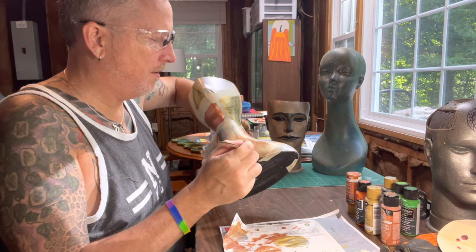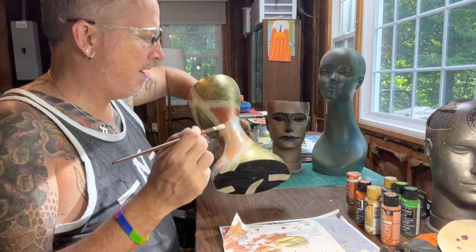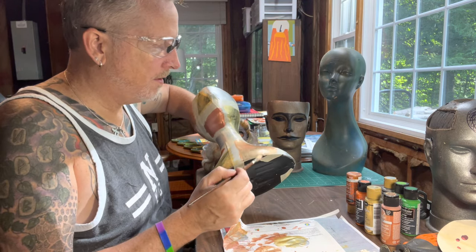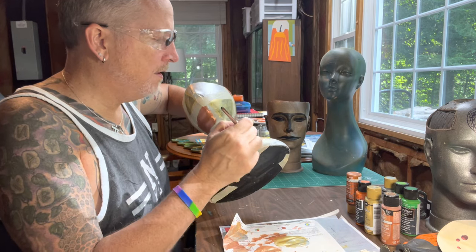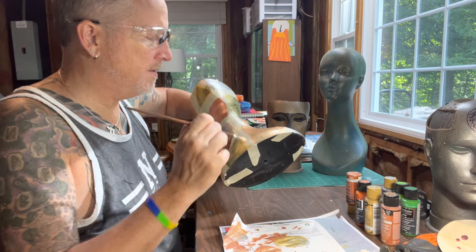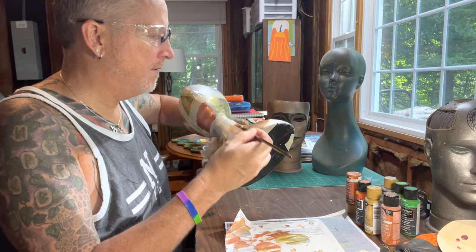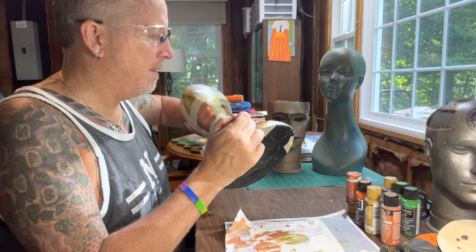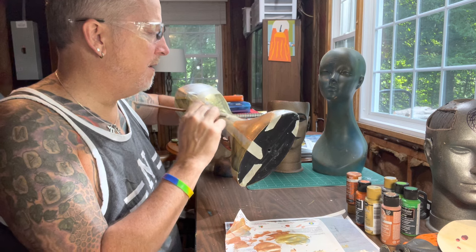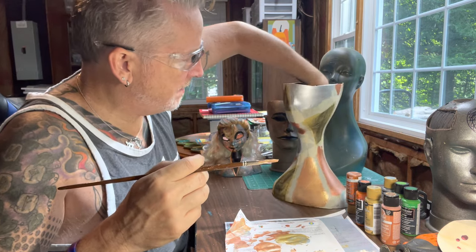Now, get this paint on here. There's a little really thin spot there - that's good. Where else am I going to go? I've done this one, I've done this little tip, going to put a little bit more here - second coat, down around here. The silver is done on here, the copper is done on here. This is the bright brass... no, this is the bronze. I'm going to go over and move to a different head because the bright brass is not quite done and not ready to be painted over for a second coat - I'll do that in a different episode. When I take the tape off, what's going to be left behind is the beautiful jet black of the plastic.